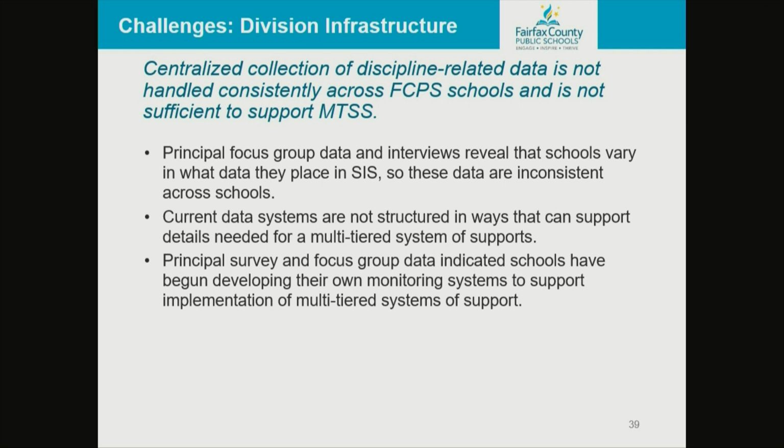And some of our schools, as they implement MTSS, are finding that what is needed in SIS is not well connected to what they need in order to keep track of the tiered interventions, and they've started to develop their own documentation at the school level. So all three of those things indicate that our discipline-related data is not being handled consistently, and we need to take some steps to make it more consistent so that we can understand what's happening throughout the division.